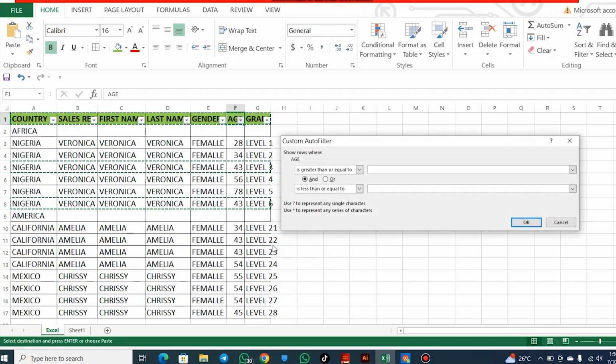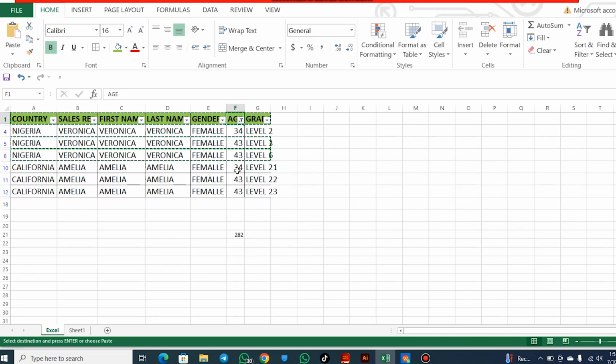So when I click between, under between here, you can put some age, from which age to which age. Let's say from 28 maybe to 45. When you do this, there are conditions just behind here, is greater than or equal to. If you mean between, then equals to is not necessary. So you just come here and click on is greater than. And since it is in between, it should not be equal to, so you also go here and click less than. So when you press OK, it will only filter in that range between 28 and 45.